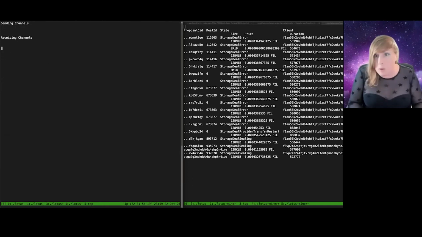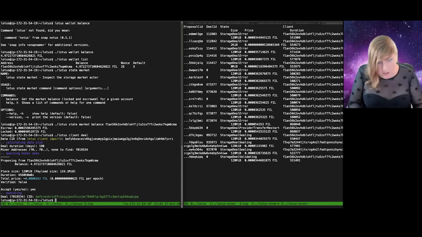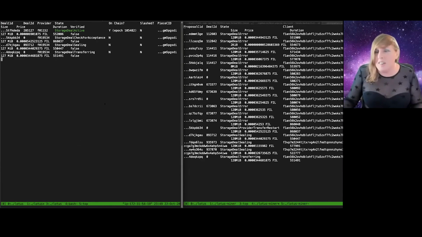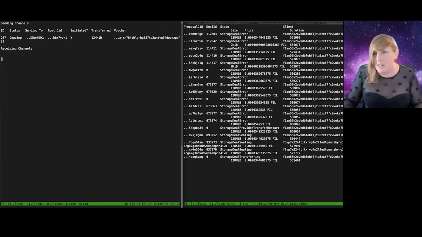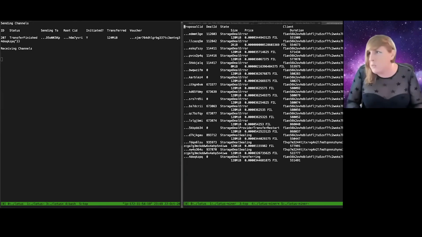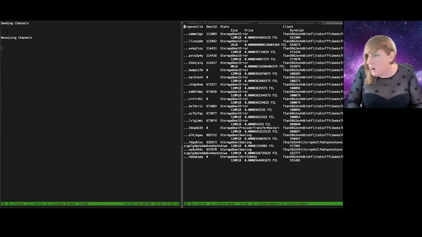Oh no, let's look at this window. No. How about this window? Here we go. You can see we've already got this deal, and it's already transferring, right? And we can actually look over here and see that the transfer is in progress. And we can look over here and we'll see that our deal, oh, there we are. Here we are. It's already going. Oh, now our data transfer is already done.